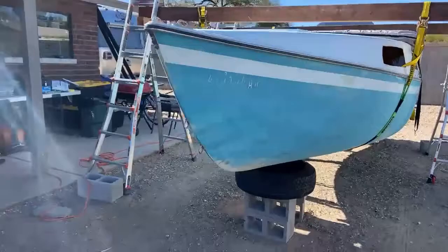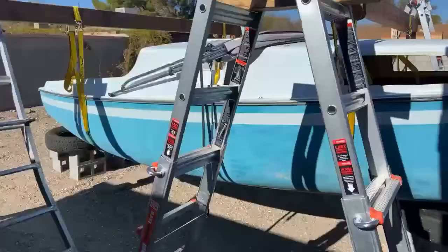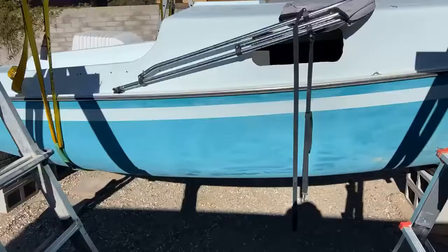It's going to be a process getting it on cinder blocks and tires so the straps get out of the way for the painting. But it's just one step at a time, so we're probably going to be working on this project all weekend. It's a great way to kick off the new year.